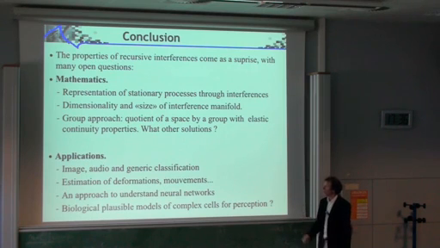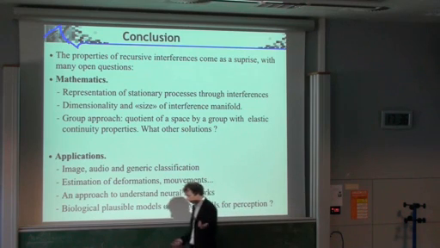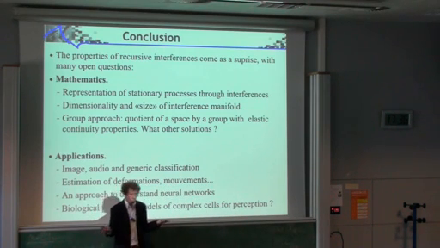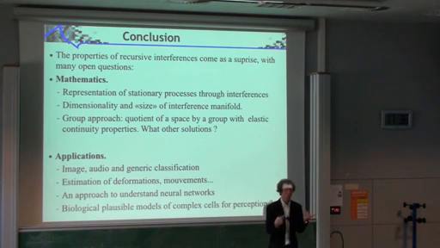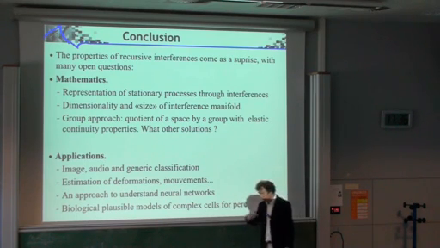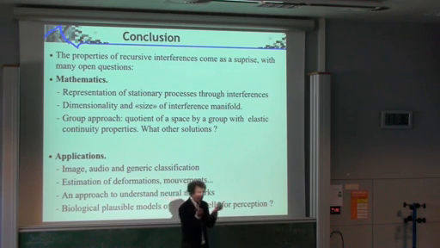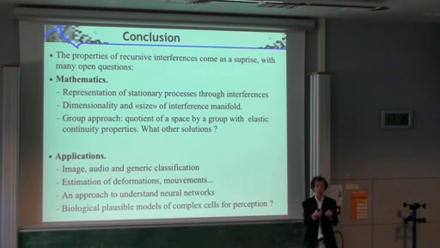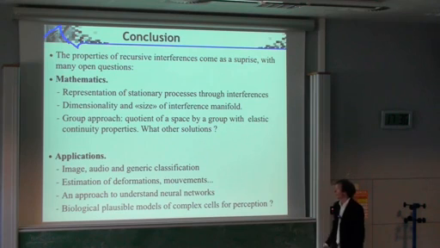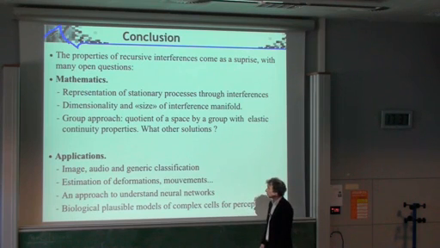Many mathematical problems come from that. What are the dimensionality and the size of this interference manifold? There is a very interesting question from a group point of view, because after all, what did we do? We said, we have a group, and we are building a quotient of our functional space by this group. But we want something more than that, because the easy way to build a quotient is to take an element of my space, look at the orbit, and make a quotient by the orbit. Here, what I want is a continuity property with respect to the elasticity, to this deformation element. That is what is key to having stability. What that means from the point of view of group theory is a very open question.